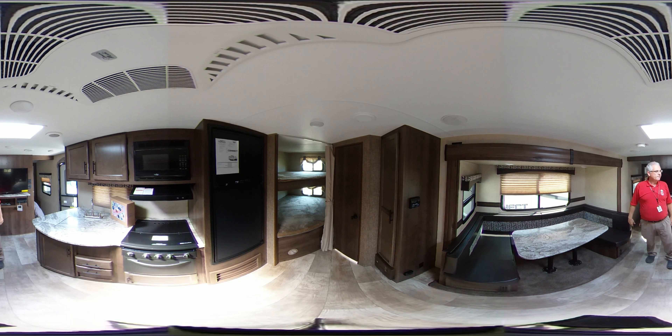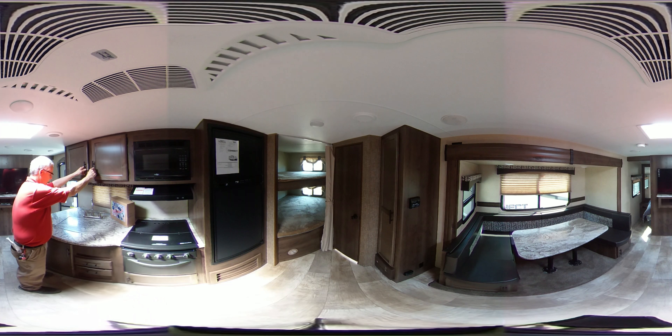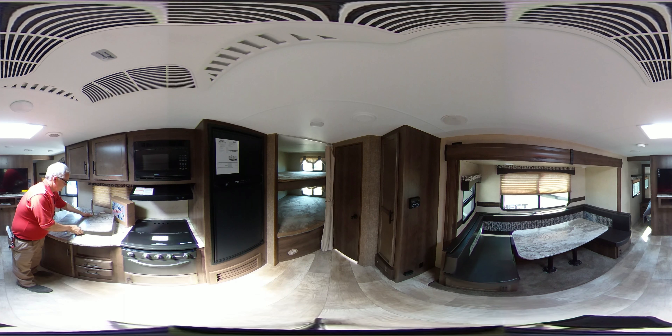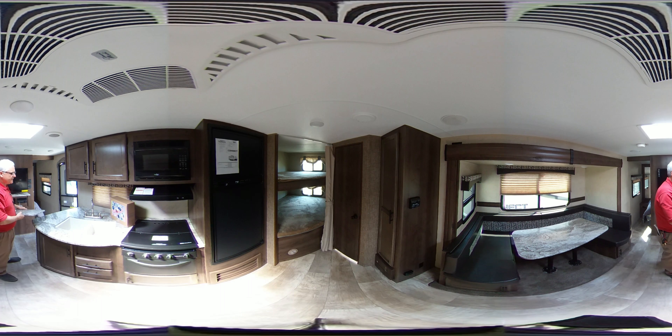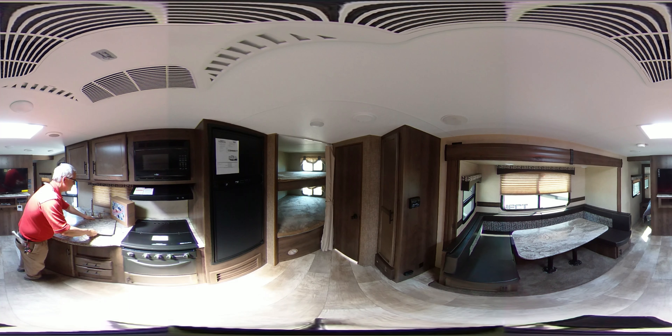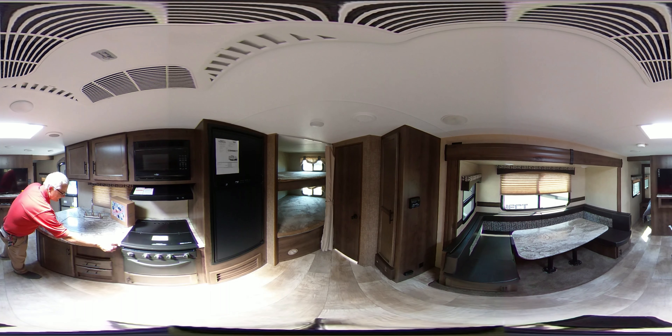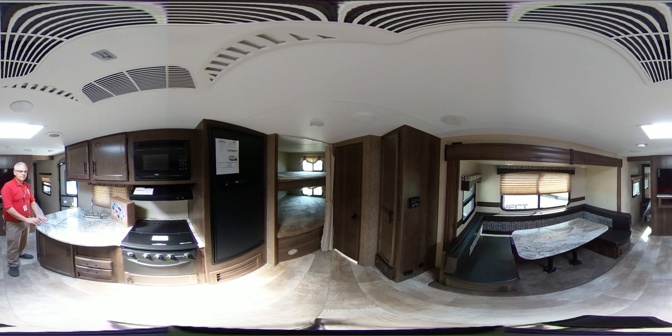We use real wooden doors. If you'll notice, there's lots of storage in the kitchen area of this trailer. It has a nice sink cover and a double sink. It has an expanded, rounded faucet. This is all one piece — the countertop. You don't have to worry about the seams coming apart when they get wet.